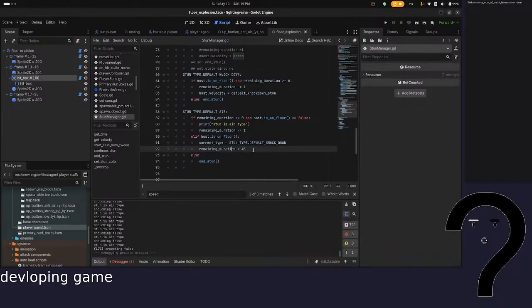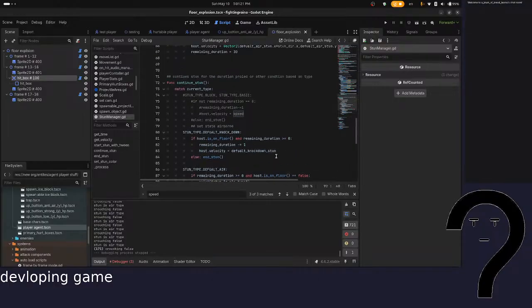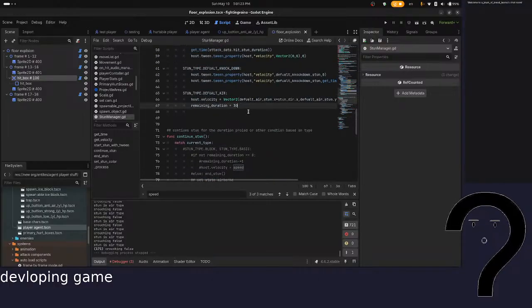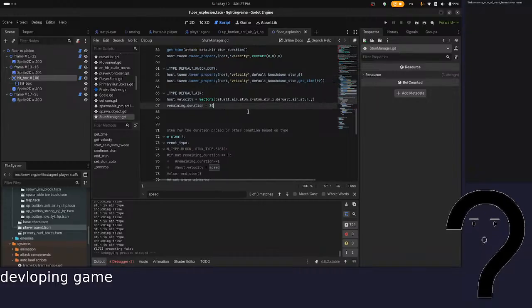Duration is 45. Air stun duration is 30. So why is it still going?